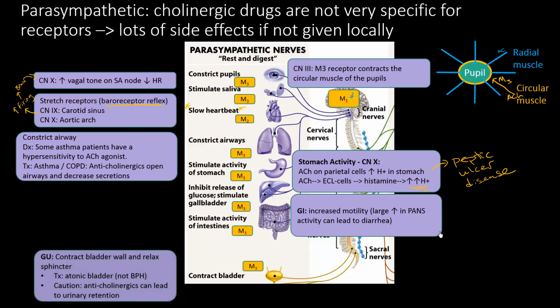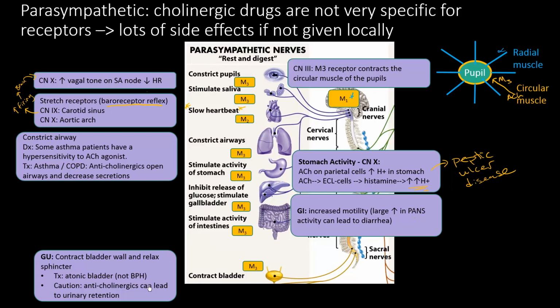Finally here, coming back down to the bladder, acetylcholine or parasympathetic activity will cause contraction of the bladder and will relax the sphincter. So for a patient who has an atonic bladder or a floppy bladder that doesn't squeeze very well, we might want to give them acetylcholine. Or if they are a post-op patient and their bladder is not working very well, we can give them this acetylcholine type agonist to help squeeze their bladder and relax the sphincter.